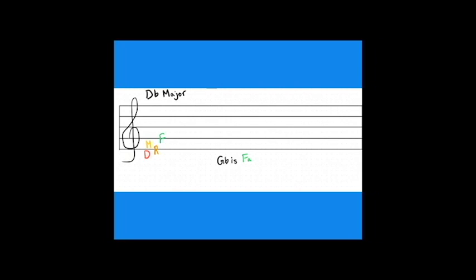So we'll consult our order of flats, the word bead, greatest common factor. And we know that G is the final flat, so we can cross off the 2 that come after that. And then we need to include all of the ones that come before it. So B flat, E flat, A flat, D flat, and G flat. And we'll write that on the staff. So B flat, E flat, A flat, D flat, and G flat. 5 flats is the key signature for D flat major.